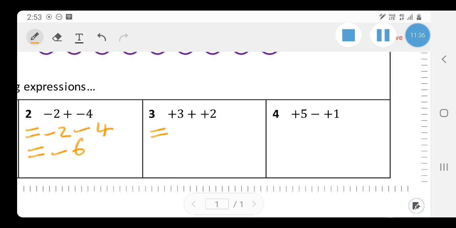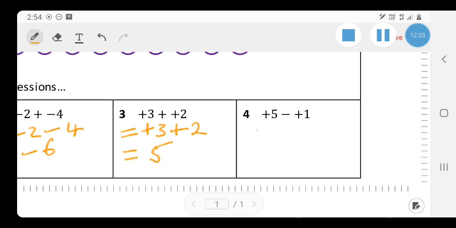All right, here we go. First step is to replace any 2 signs that are touching with a single sign. Plus means plus. And now +3 plus 2, well, we don't even need to look at the diagram for that. That's just 3 plus 2. We've been doing that since prep. 5, there we go. Nice and easy, that one.